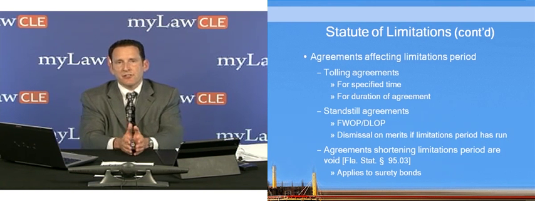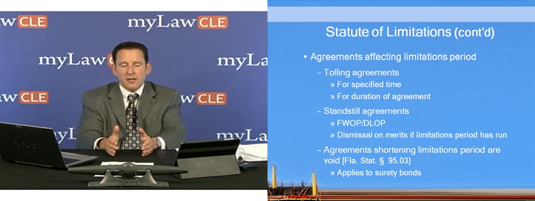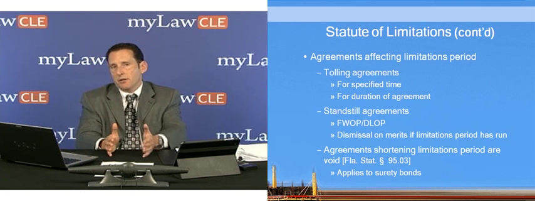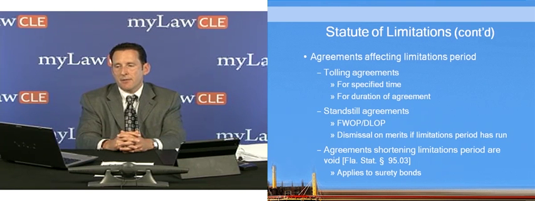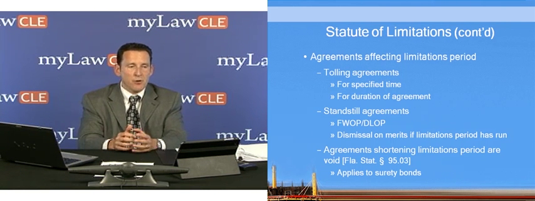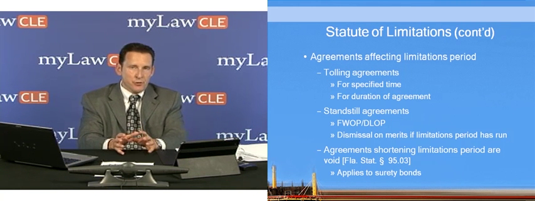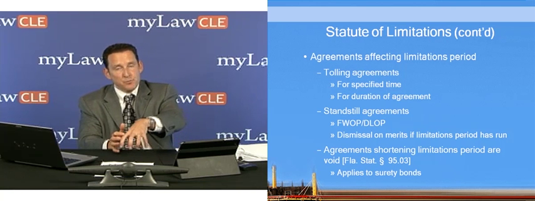But you basically, both sides agree that you toll or stop the limitations period from running while the parties further explore the nature of the defects, the causes, and maybe you even work things out before you have to go into expensive litigation. And so I think they are very useful. They are enforceable. And I would highly encourage you to consider using a tolling agreement if you think that it warrants further investigation and discussion with the other side, and you're running up on a statute of limitations deadline. And under those agreements, you can either have it for a specific time period.